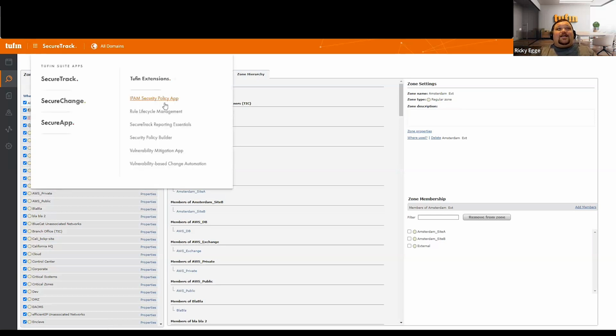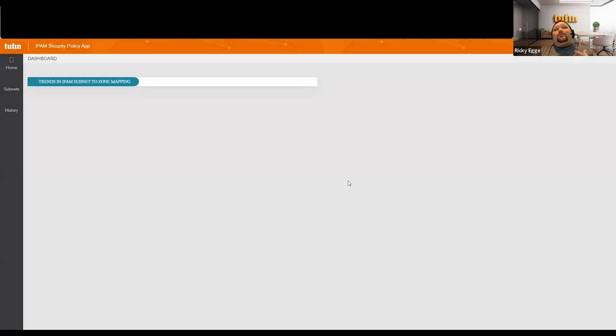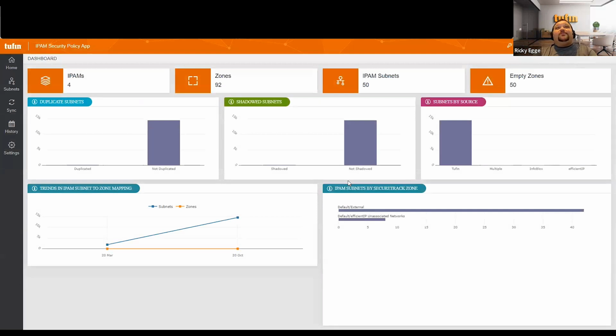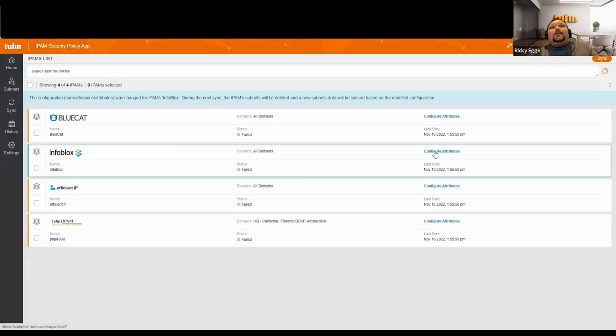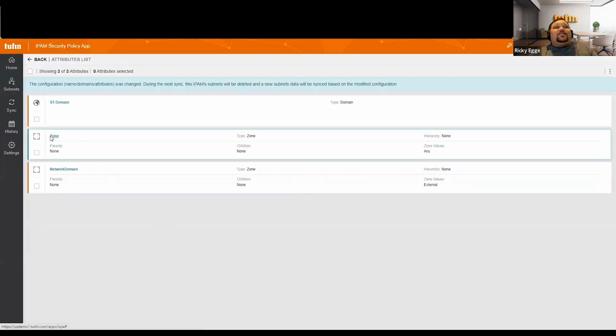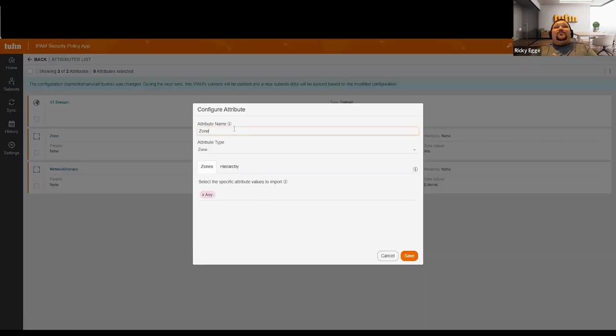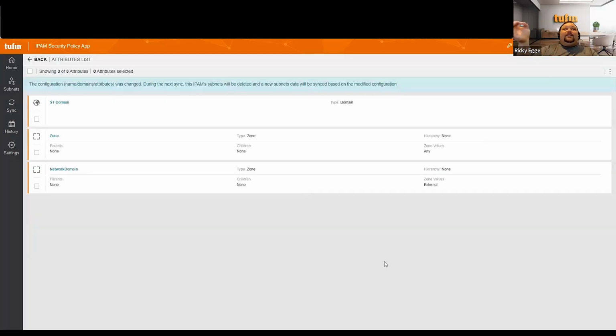Now, ingesting all of this information I mentioned is kind of paramount. Tufin shouldn't be the source of truth for what those zones are and what's in them, but we should be consumers of this. And that's where we look at how we partner it out there and pull information in from other areas of the infrastructure. So this is where we're able to grab information from different IPAM solutions. You'll see 4 of them here. There's others on the roadmap. And you're able to pull those attributes and pull things like zone information based on the attribute name zone. And it's going to take that and auto-populate that based on the zone and info blocks. It'll pull that information into Tufin, and you'll then be able to consume that and use that in building the unified security policy.